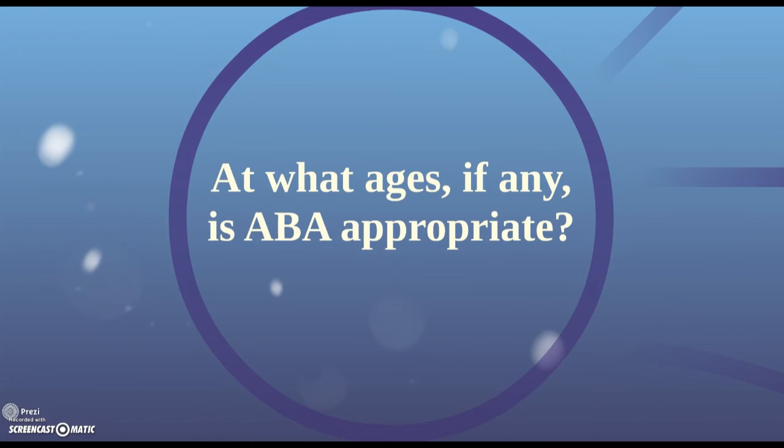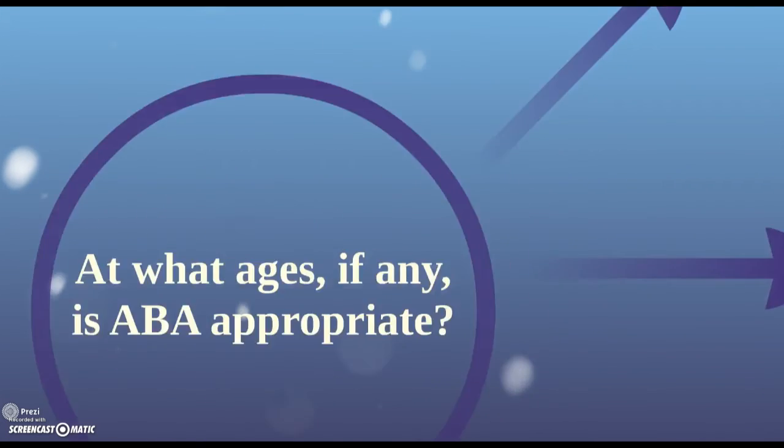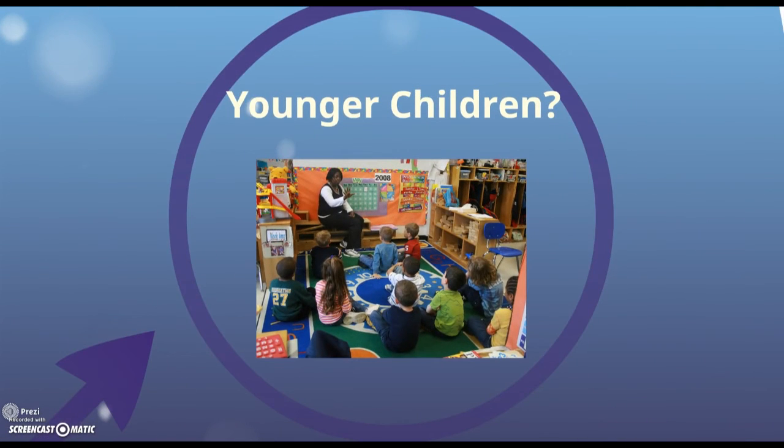Is this something that we can use with children, or is this something that shouldn't be used on children at all? Does it matter if they're in elementary school or in high school? We're going to go over to Becky now, who's got a little bit more information on appropriateness in the age groups. The younger a student is when they are introduced to ABA, the more effective it can be.